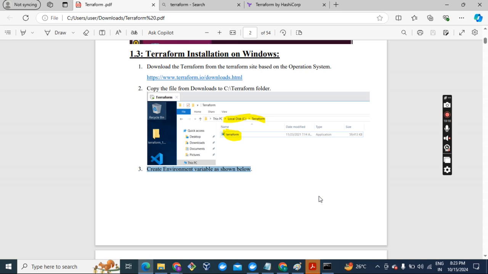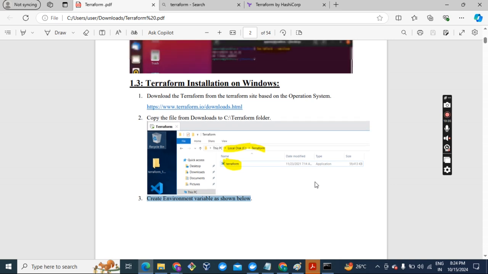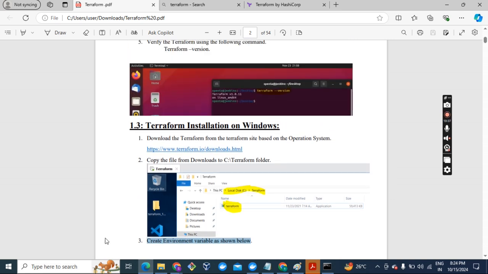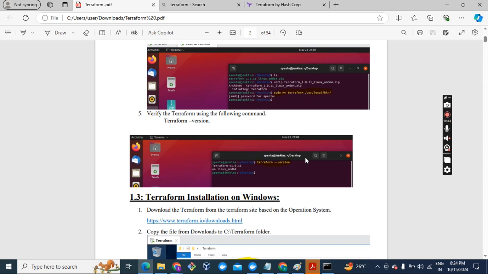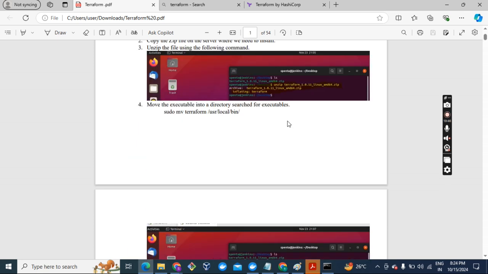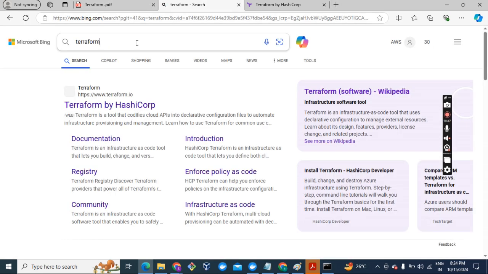You can get an instance and launch it in the instance as well, or else if you have any VirtualBox, you can install it. Generally we have some VMs, right? VirtualBox, there also you can install. VMware Workstation, generally open source software, there also you can perform the installation. Of course, for the Linux installation you can just type here in Google. If you want me to show that, then I will show that.